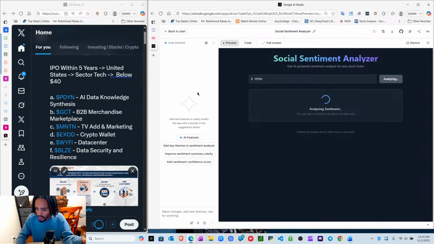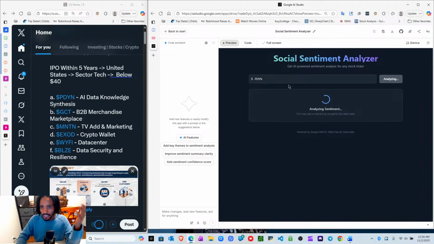It needs to be founder led. I need to understand the industry, how long the company's been around, the stock price, the competition, and all that information. So it kind of takes its time just because it's trying to source all this data, but it should be able to bring it up a little faster than this.